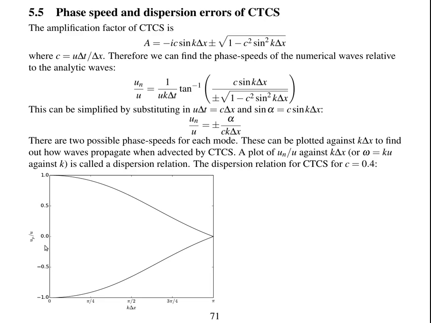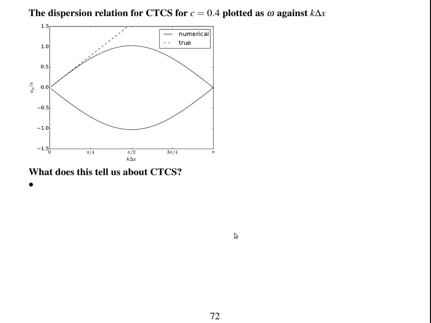It looks like this. This is here the phase speed by k delta x. So what does this dispersion relation tell us about CTCS? This is what the phase speed should be. This is the dispersion relation plotting omega against k delta x, with a linear relationship between omega and k because velocity doesn't depend on k.